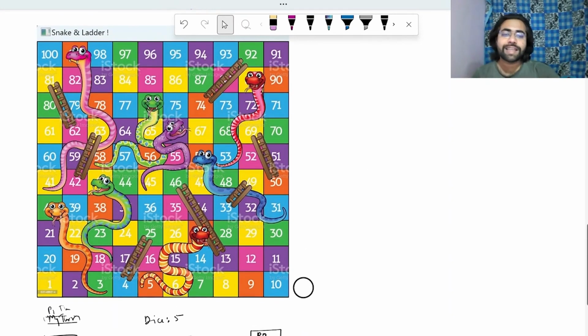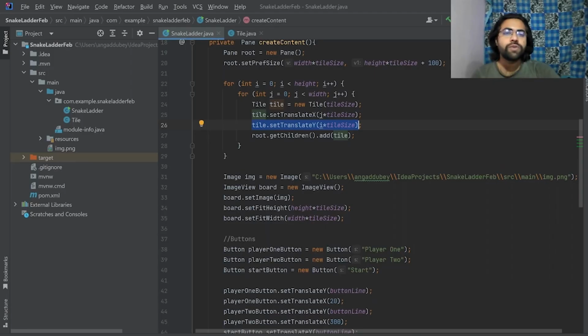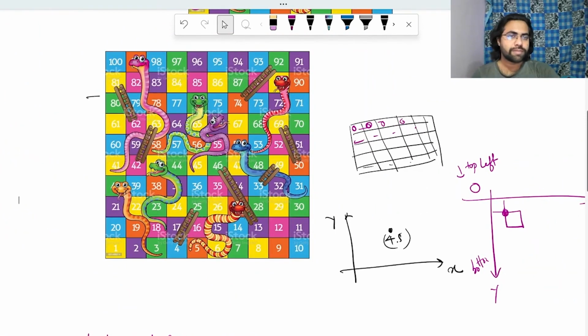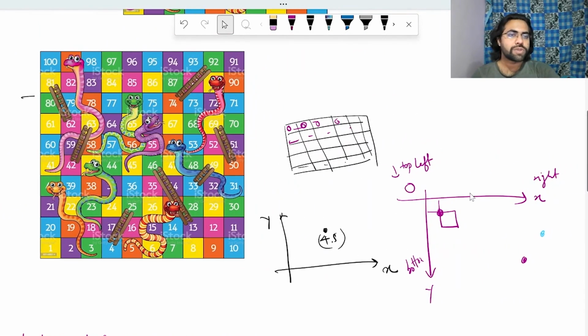And for translation, what we need is, you can see here, I have used some numbers, x and y. I have already explained these things to you in the coordinate system, right? Top left is 0, 0 and x grows in the right direction and y grows in the bottom direction.